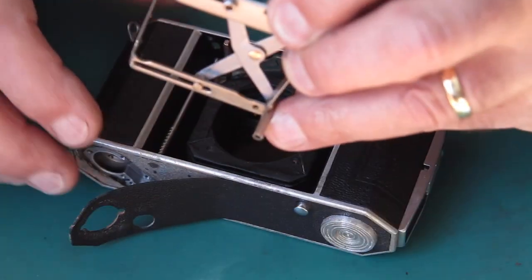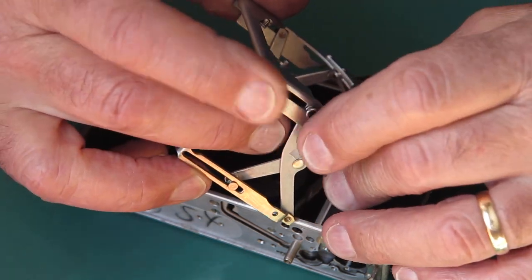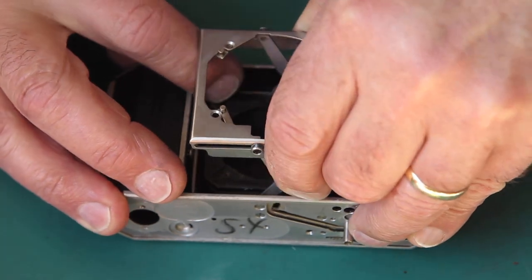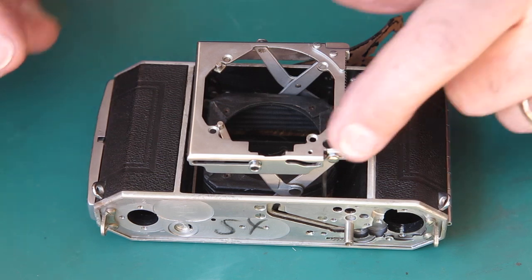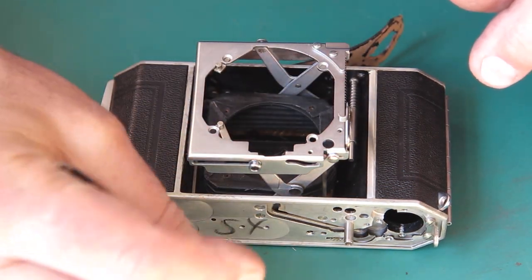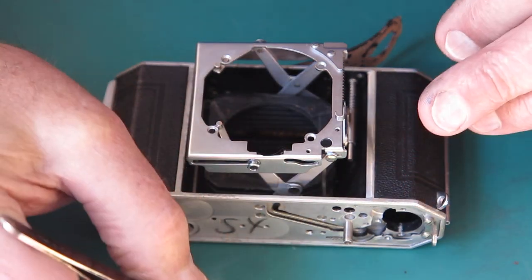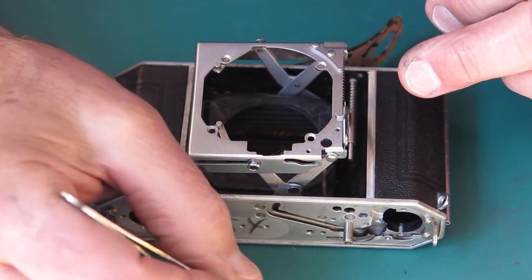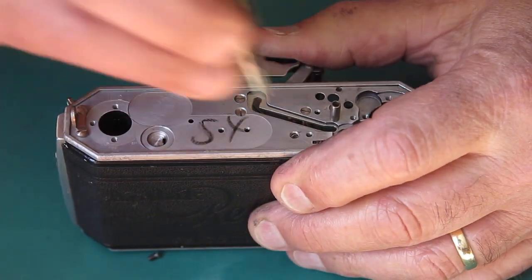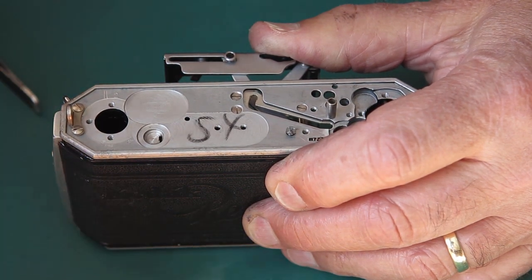Make sure I've got this round the right way. Let's hook this round where I can see it, hook that over there and swing the struts into position, trying not to disturb the bracket that holds that transfer shaft. That seemed to go reasonably smoothly. I've got four screws that are all the same — one will be exceptionally ugly and that can go down under the leather. The two best ones should go in the film cassette chamber and the other can go up here. If I pull that bracket into position, I should be able to get a screw down through there into the bracket and through the bracket into the struts.